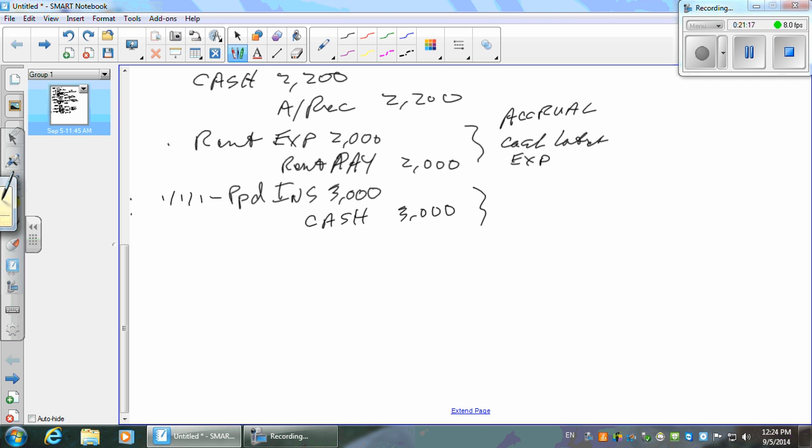Yeah, I'm putting the expense off, right? I know I already paid for it. We're not talking about what happened with the cash flow, are we? We're talking about what happened with the expense. I've put off the expense. So this is a deferral, good, of expense, which is what? Cash in advance, right? Cash in advance. And this one's going to be an expense.